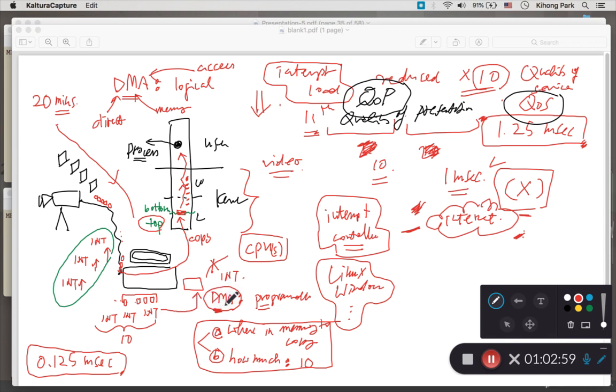This is programmed, it's configured by the top half of the lower half. And the top half's job is to supervise, manage the DMA, and if everything is properly synced and configured, then the user will get a good quality of service, a good quality of presentation experience.